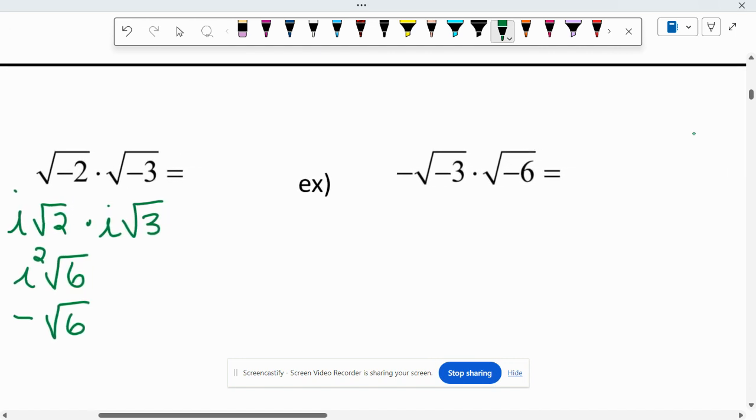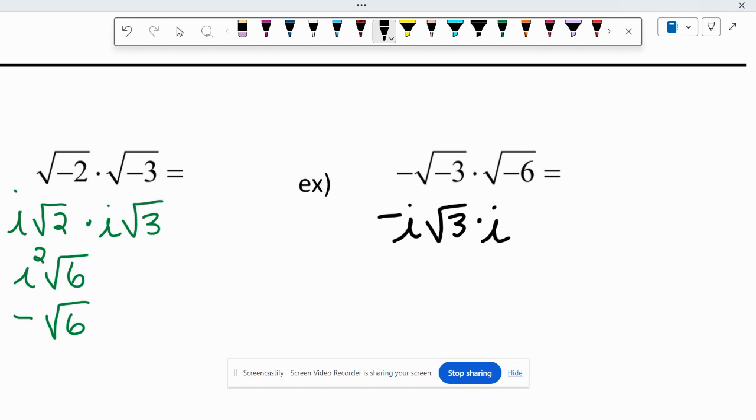Okay. I'm going to write this next one a little bit differently so you can see really what's happening. So I have a negative i times the square root of 3. Do you guys see how my i is negative? Do you see why it's negative? There's always going to be an i in front of the radical if there was a negative underneath it. Always. Okay. And then I'm going to rewrite this square root of negative 6 as i times the square root of 3 times the square root of 2. Why am I doing that? Well, what is the square root of 3 times the square root of 2? It's the square root of 6.